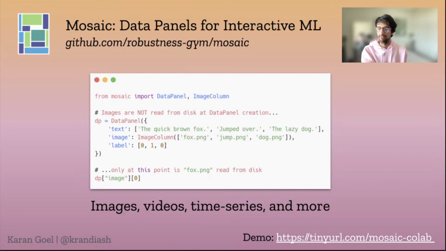And we want to just have a standard data substrate for which we're building this Mosaic, which is kind of like a pandas data frame, but easier for you to work with high dimensional data and the kind of standard things in machine learning, like pre-trained models, embeddings, and so on. And so we want to make it super simple for you to do data loaders and lazy loading and so on from disk.